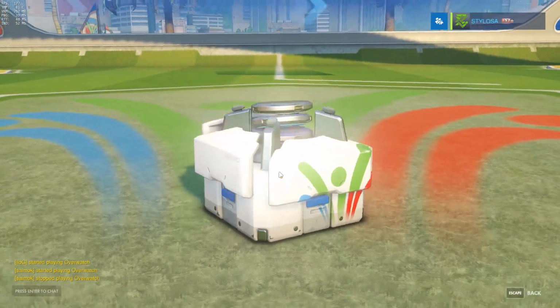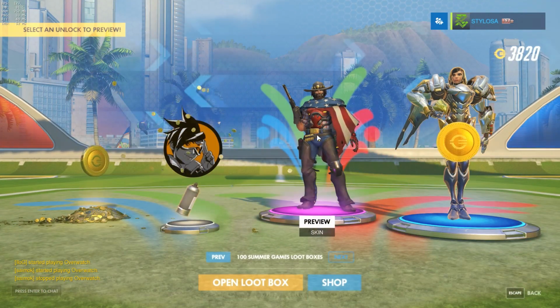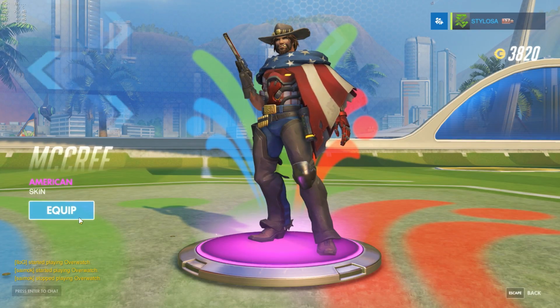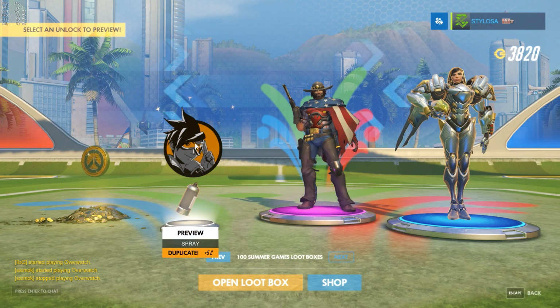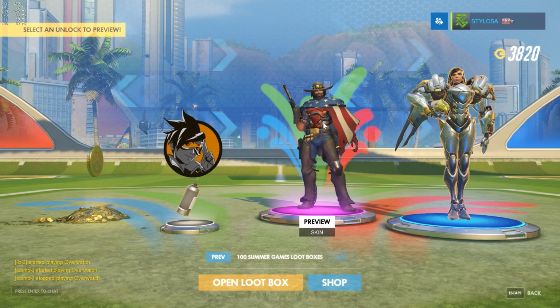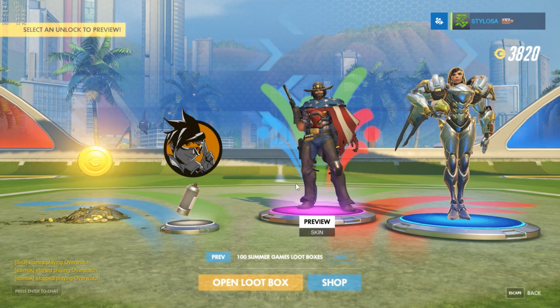Let's do it. What have we got in the first one? That looks amazing. What? American? Okay, I'll take that. That looks awesome. Spray. Oh, that's a duplicate. All right, so there are duplicates in here. Maybe it's just guaranteed one special item, because I think there's 90 new items in each loot box. So, yeah, we'll see. All right, then, let's go.